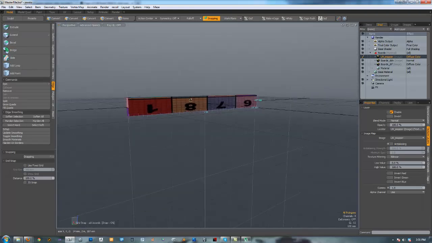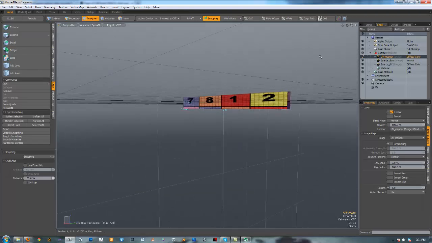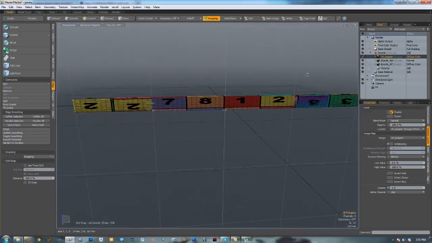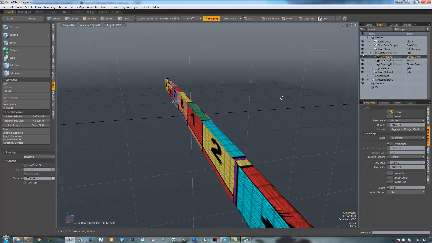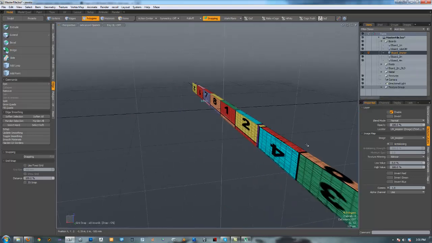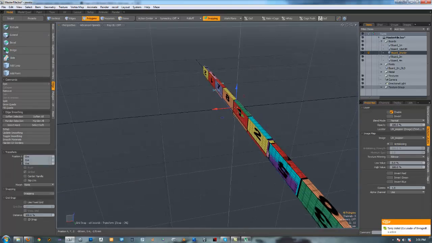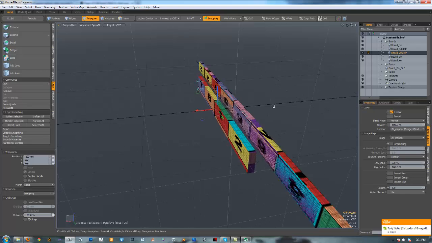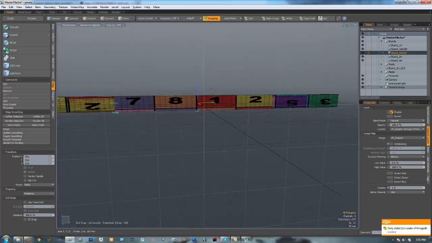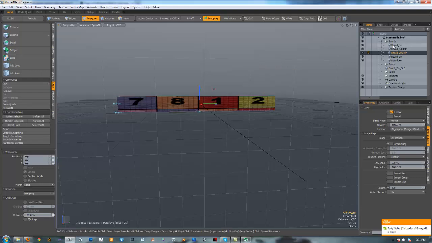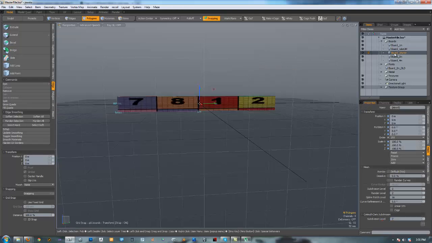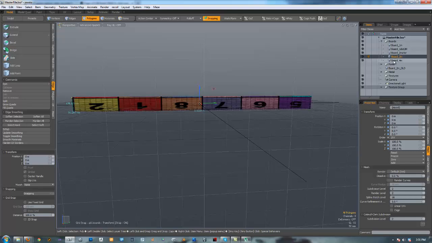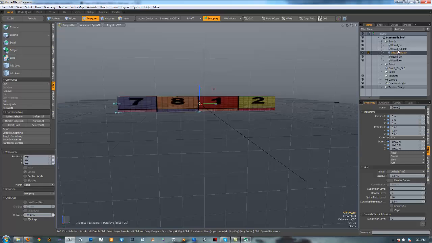So you can put it on there. And we'll go ahead and check all of them by making them all the same as the active. And we can see that they pretty much all have the same texel ratio. What the texel ratio is, these little squares should all be the same. So if you want to check it out, we can do it like this. So you can see they all look pretty much the same.